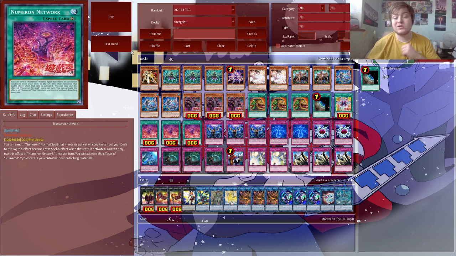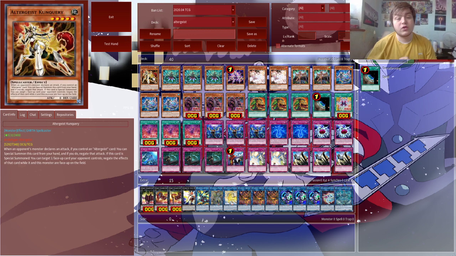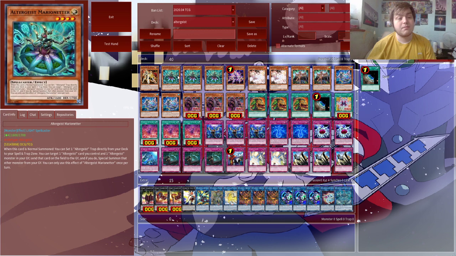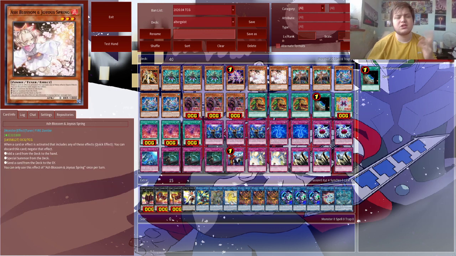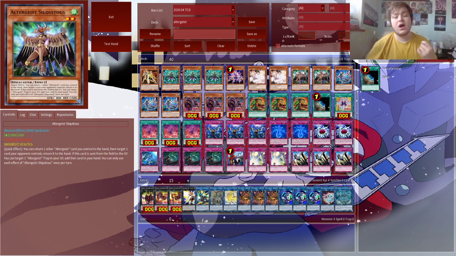So, starting off with the Altergeist half of the deck, we play 1 Konkuri because it says negate attacks, 3 Marionetta because it says set our Altergeist traps from the deck, 1 Moi Faker, and 2 Ash Blossom. I'm feeling that the hand traps are less and less relevant in the game with the fact that people just keep making more and more boards that are really hard to break and have multiple ways to get around it. So I kind of felt like bumping Ash Blossom too.